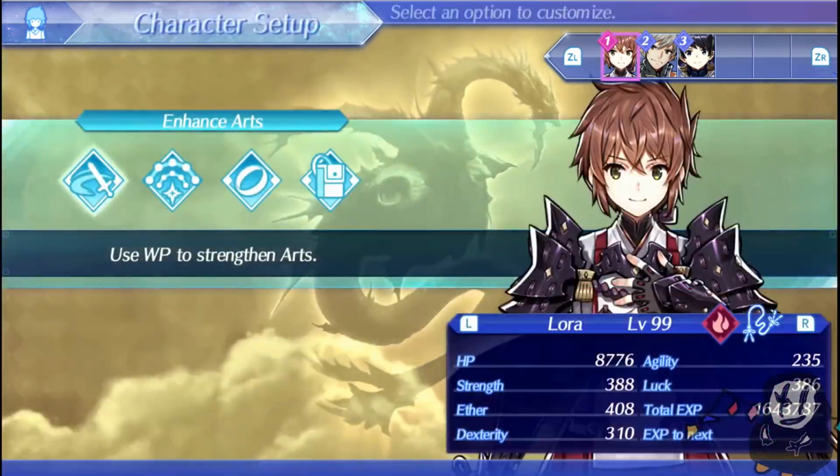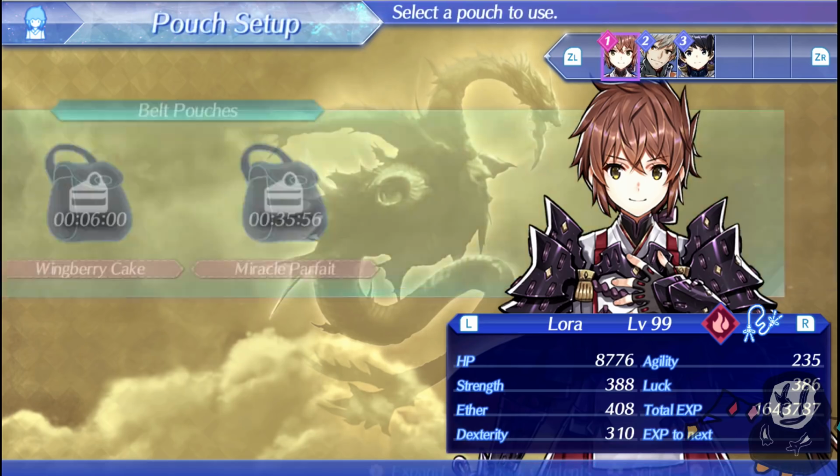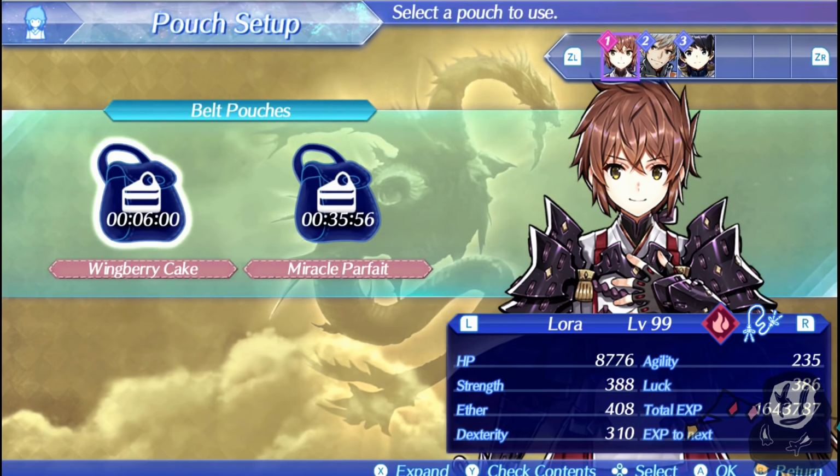So in terms of Lora herself, I already pointed out that the majority of the time you're going to be spamming your break ability, but once you have 2 pouch items, then it only takes 2 step cancels to fully recharge the break, meaning you don't have to sacrifice your HP anymore, which is very important when you're fighting against the super bosses.